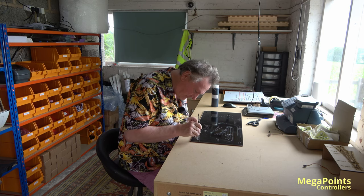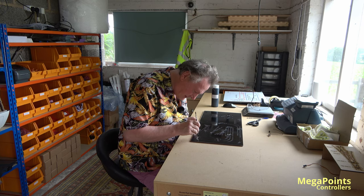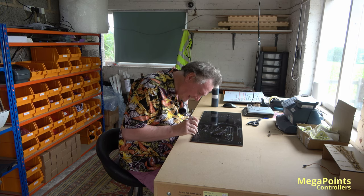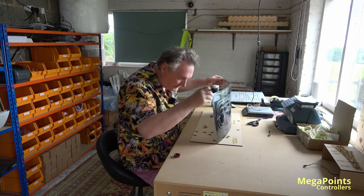I ran out of plastic fascia as well, the acrylic, last week. And that was a shock, the new price. Everything's gone up. So don't be shocked. Everything's gone up.